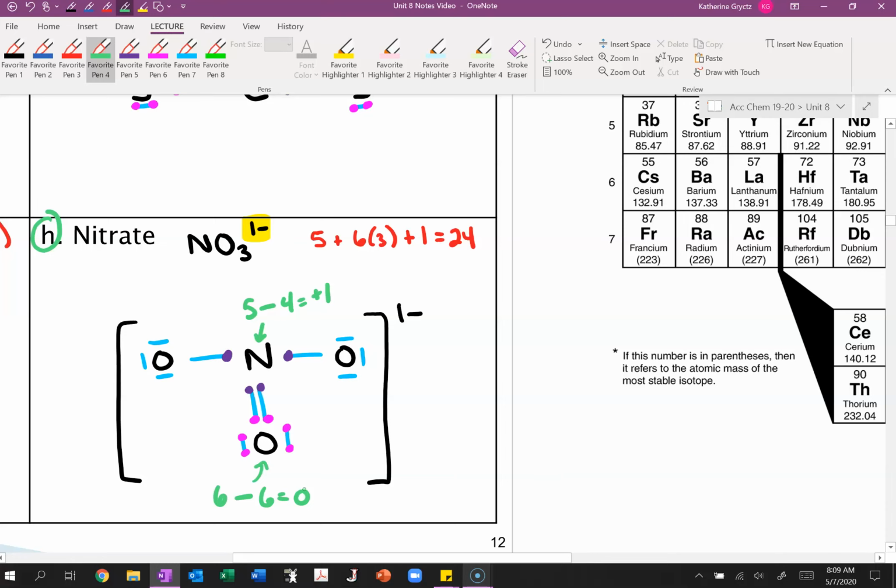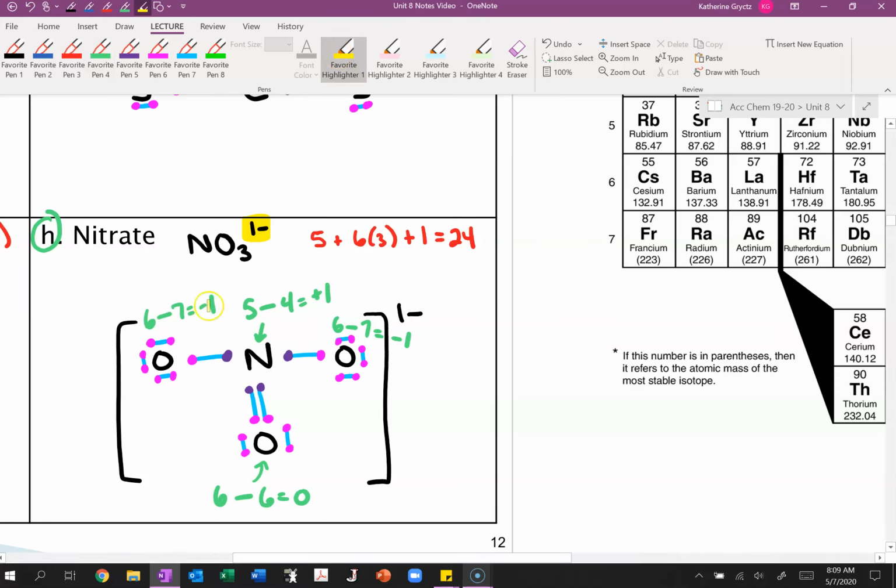So then let's say the oxygen on the left. That oxygen brought 6. When I go count how many are physically butted up against it, I have 1, 2, 3, 4, 5, 6, 7. That formal charge is a negative 1. If I do the oxygen on the right, I have 6 minus, because all the oxygens brought 6. I do it again, 1, 2, 3, 4, 5, 6, 7. So I get a negative 1.